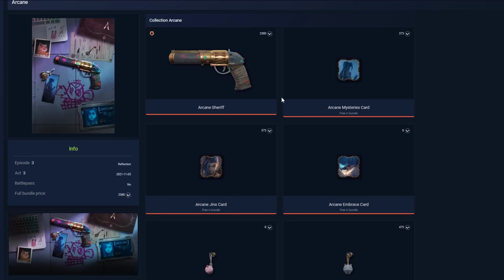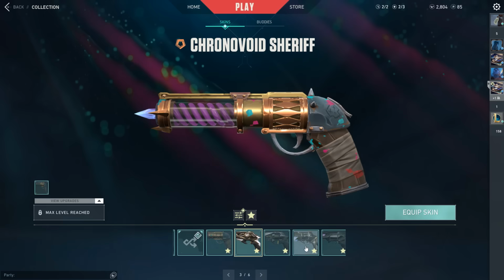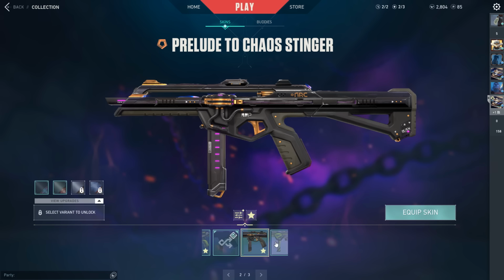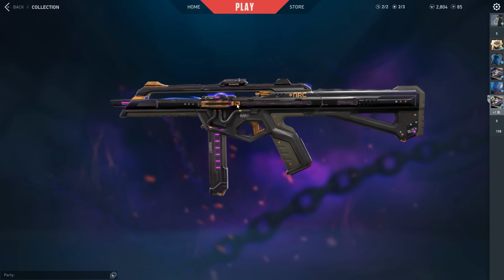And if we go to the Arcane collection, it's a weird price. It's so weird, dude. I guess it makes sense because it's a sheriff, but for the entire collection, which is just cards and 2 buddies and the sheriff, it's 2380 VP. It's an exclusive edition, and if you just got the skin, it would still be 2380, and that's why we're equipping it.